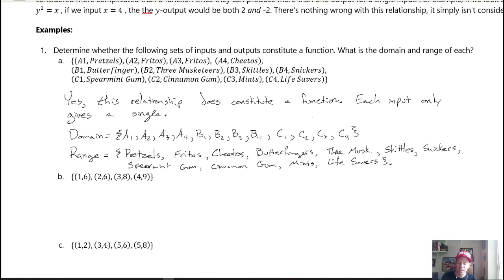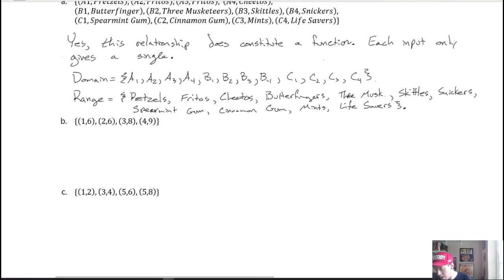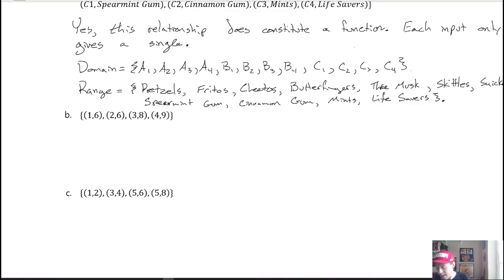So let's move on to the next example, where we're now going to look at something with numbers instead of this abstract thing, right? The abstract's nice for us kind of getting a sense of what we're talking about here, and now let's do this a little bit more mathy.